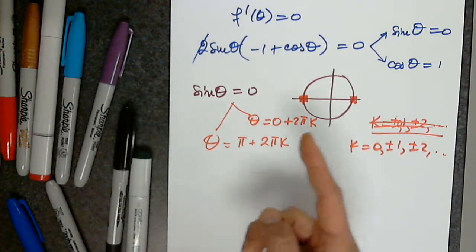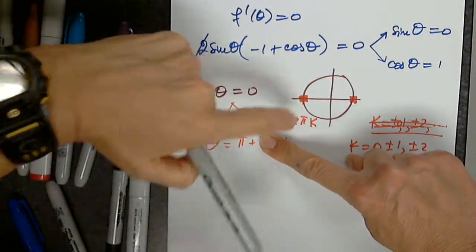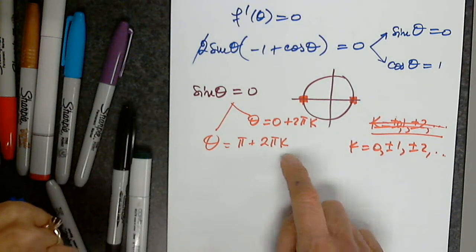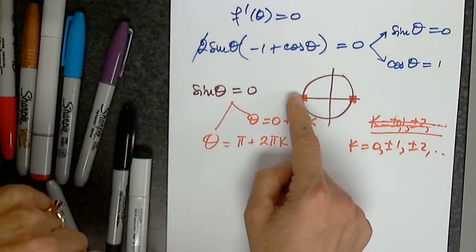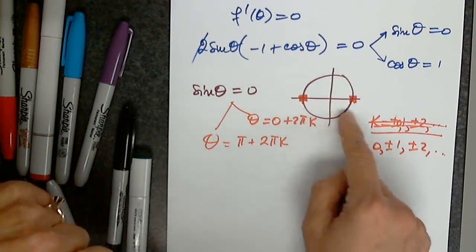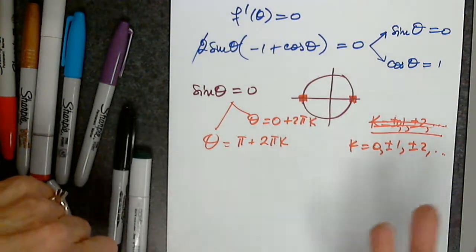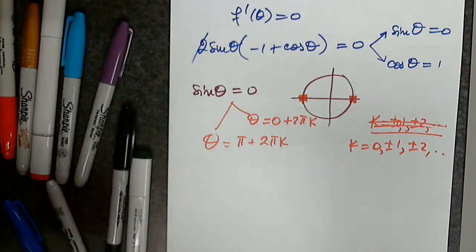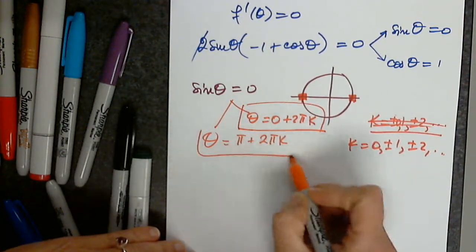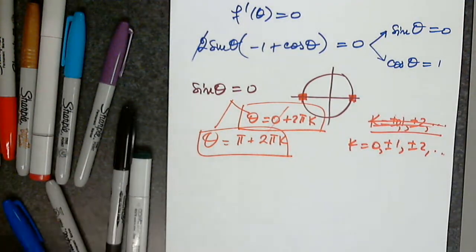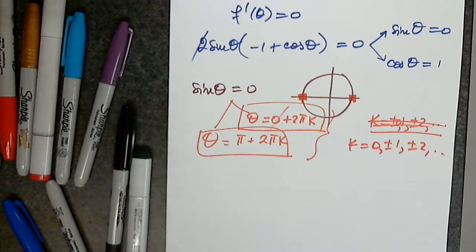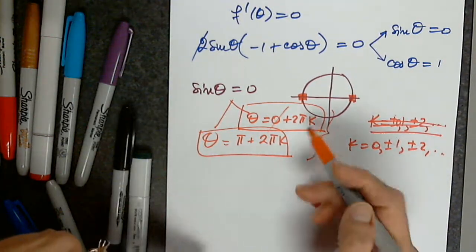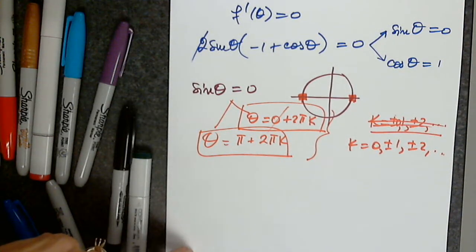The same thing with pi. So if k is 0, I get pi. But if k is 1, I get pi plus 2 pi. Or pi plus 4 pi, and so on and so forth. So this is a complete set of solutions. Of course, you don't have to write 0. 2 pi k is good enough. Now, of course, you can also combine these two in just saying pi k, which is fine.